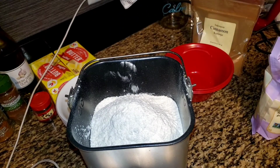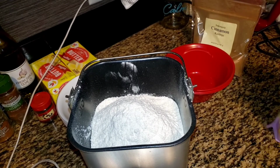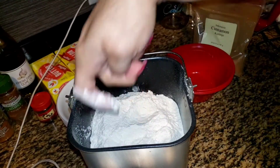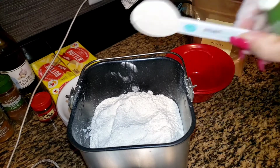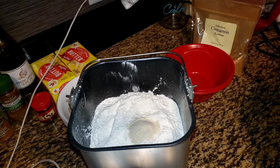Next is going to come my vital gluten flour. Let me cut it open. I'm going to be using a tablespoon. Let me flatten this out a little bit. Okay. Let me even that off. One tablespoon exactly. You don't got to mix that in.